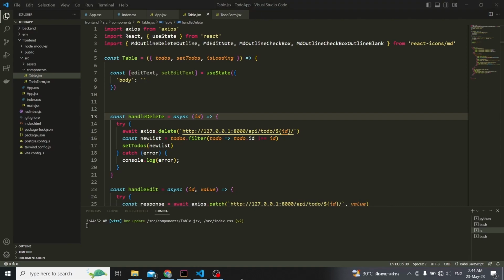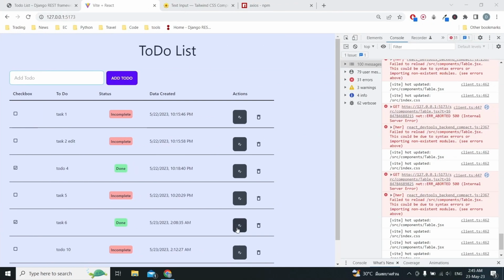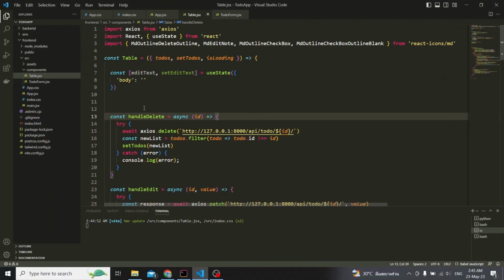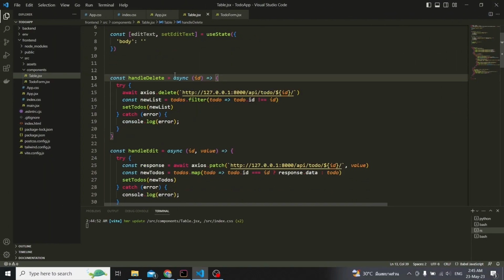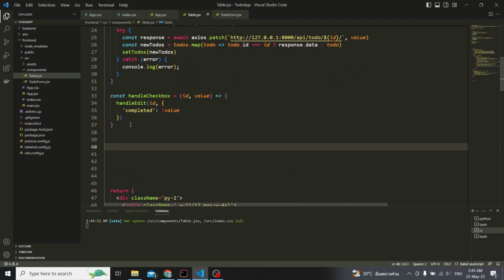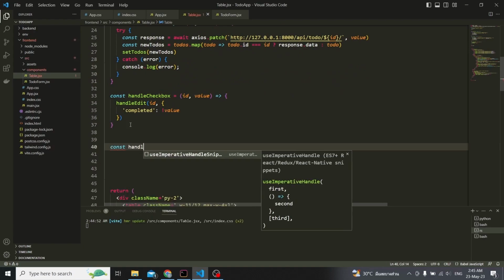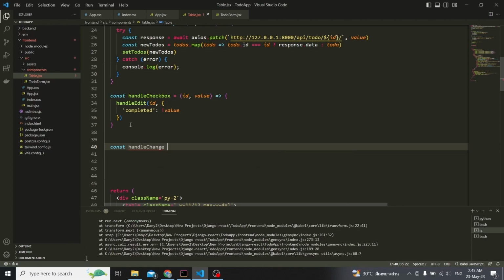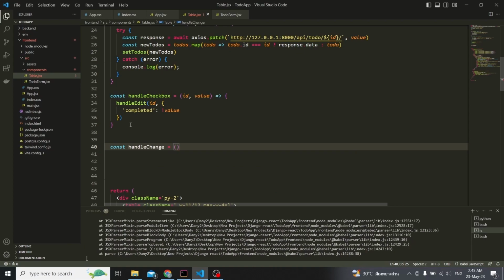Okay. Now we have to create another change handler. So when you write here, it's going to update the state of the new edit. So we can write here handle change, going to be equal to e.